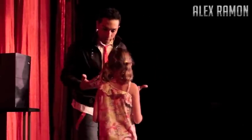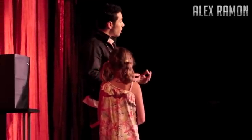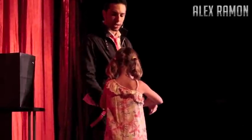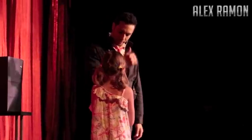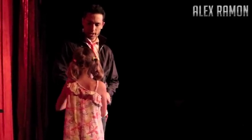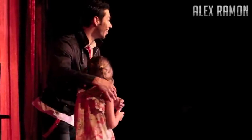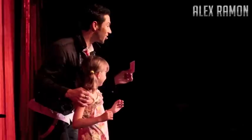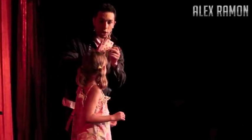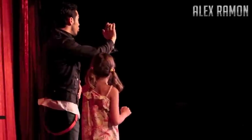Basically, all you have to do to do that simple magic trick is hide that card in your hand. You can hide that card in your hand, you're all set to go. Now, magicians have a secret technique they do when they hide cards in there, kind of like that. It's hard for you? It's because you just get, we'll get smaller cards is what we'll do. Okay? So basically, all you do is hold the card in this hidden technique. Okay, I'll show you what it looks like. Magicians do this. It's called palming. Okay, that's a secret technique magicians do called palming.